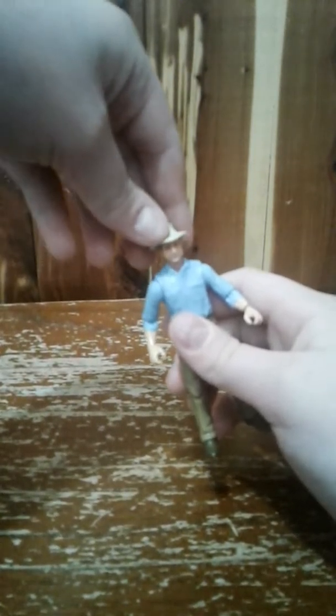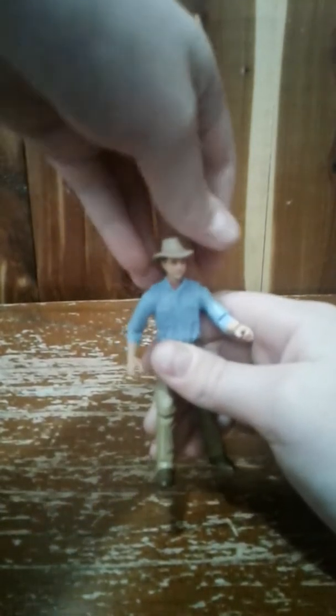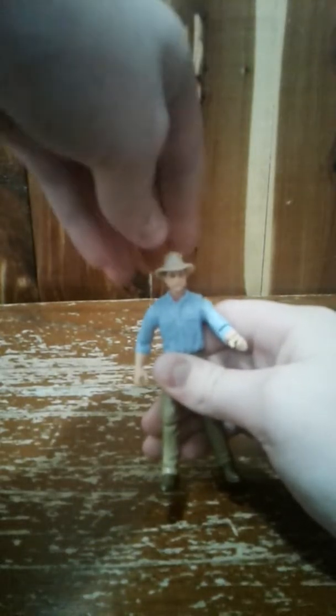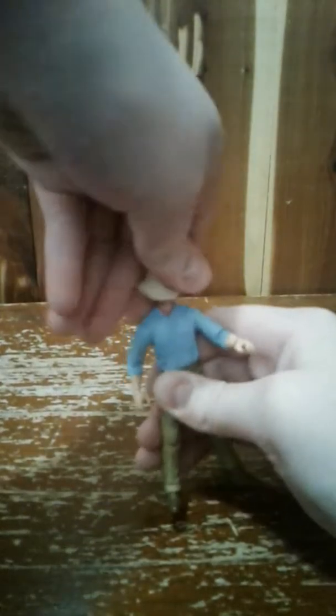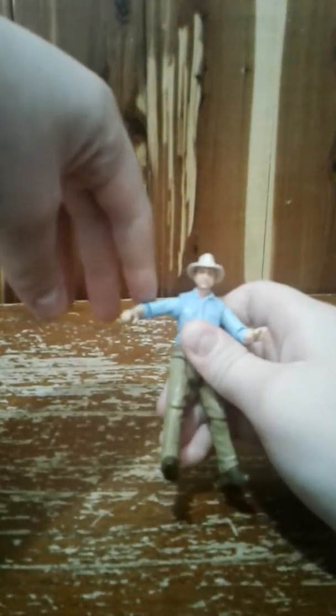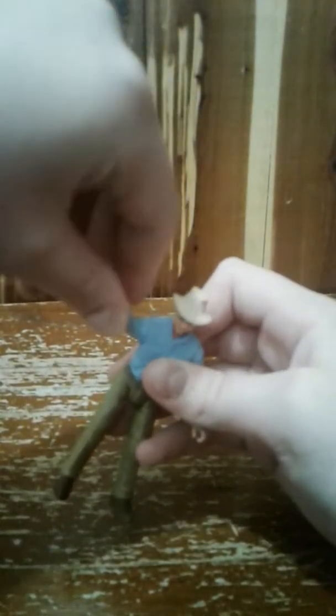So let's get into articulation. He has the best articulation in the head. I will say he has the best range. It can go down that far, up that far, sideways that far, the other side that far, and full 360 rotation. Here we go with the Indoraptor stuff again. You have a shoulder joint that goes upwards that far and downwards that far, as well as full 360 rotation. You have elbow joints that go upwards about 90 degrees, and sideways that far, and full 360 rotation as well. Oh dear, dislocating his arms. Yeah, but full 360 rotation.